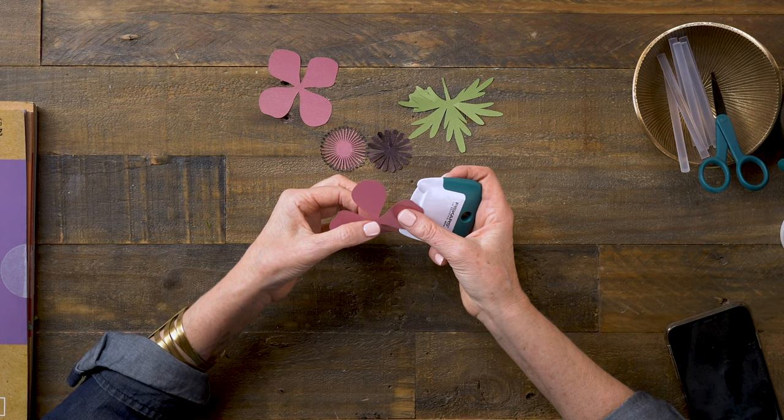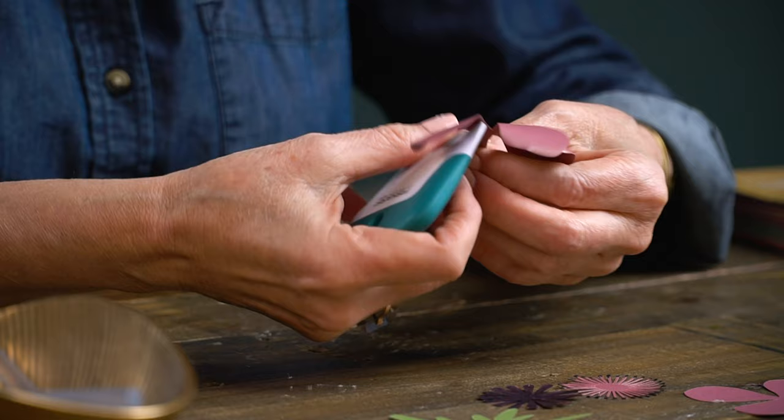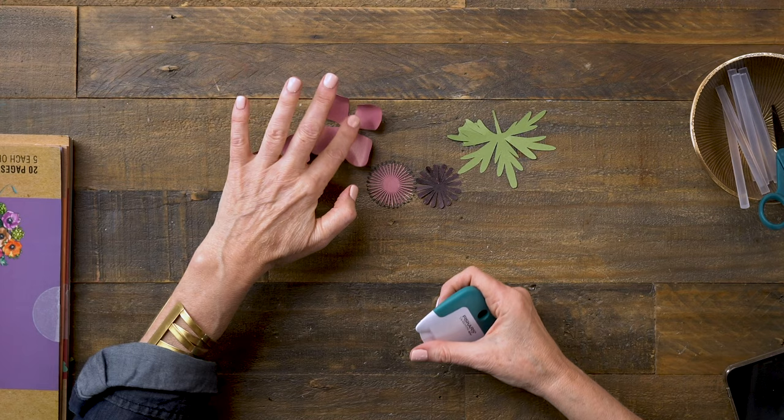I'll go and curl each petal once straight, then I'll curl each petal sideways, and then again on the other side. So you get almost a three-way curl, and that gives it the best curl possible. You can see how that looks — there's a lot of shape there. I'll do that to the other set of petals, and those are ready to assemble.